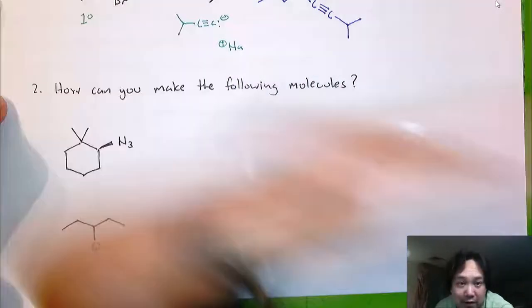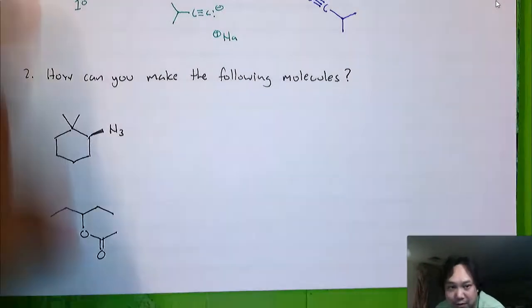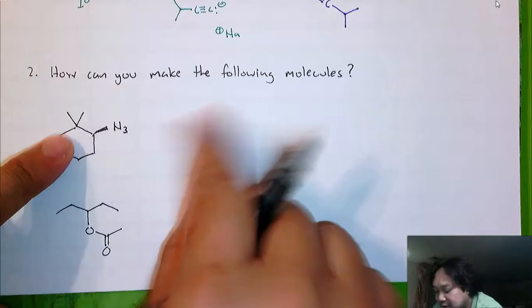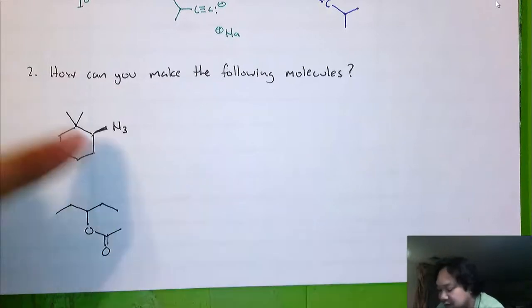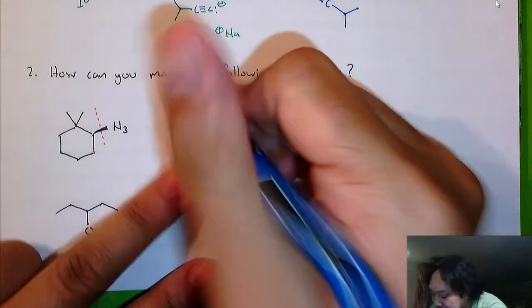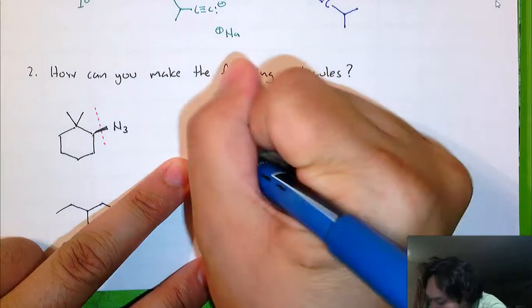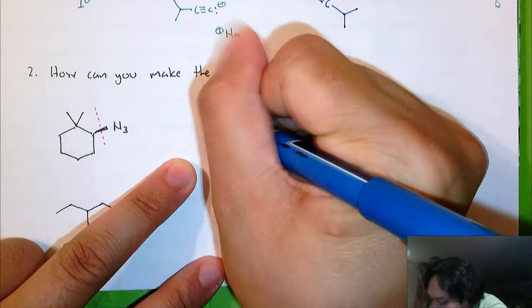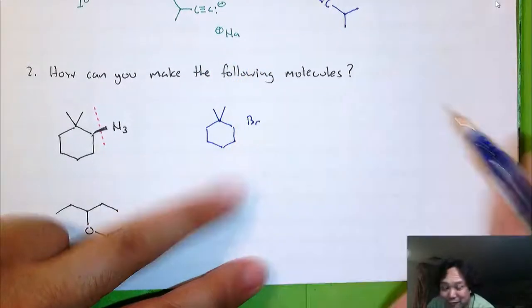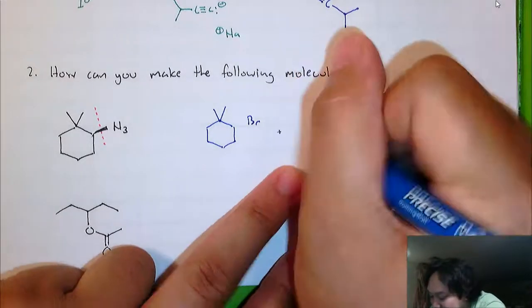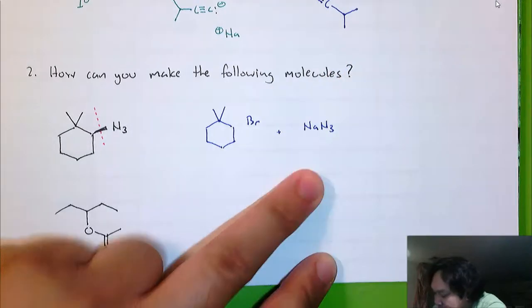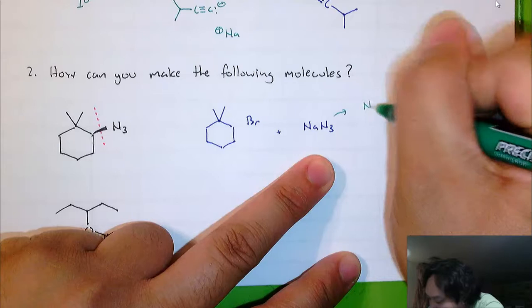You could always rewind and go through it a little bit slower, but I do want to get to these types of problems because these are substitution products. This N3 was a nucleophile, and we made this bond here. So the molecule that was the alkyl halide looks like this. Now, look what I'm going to do. I'm a little afraid of this bond. Why? Because my nucleophile was nitrile, which is the same as what? N.